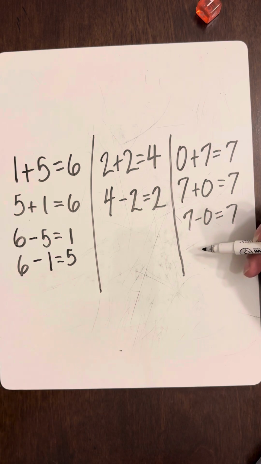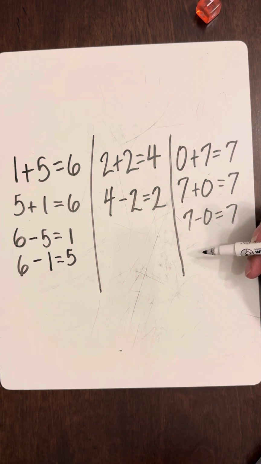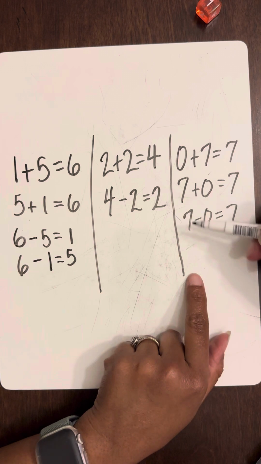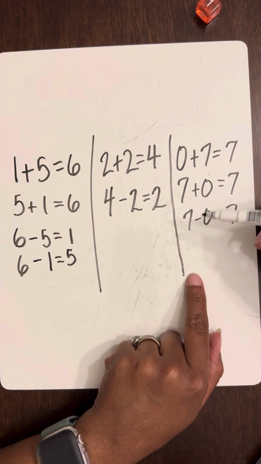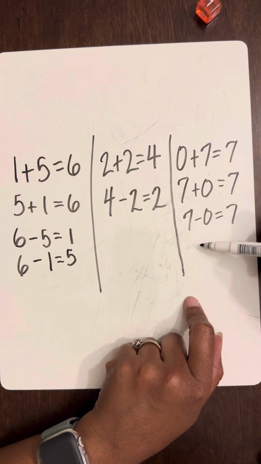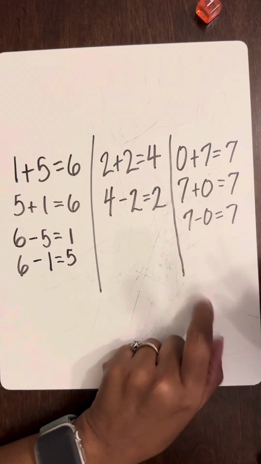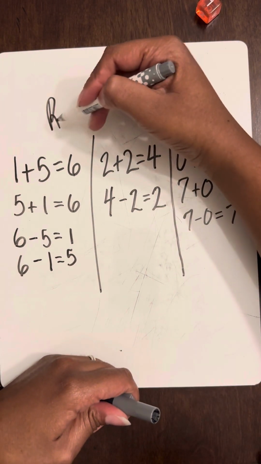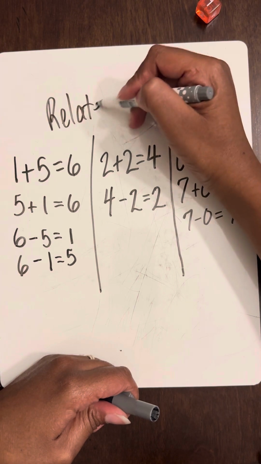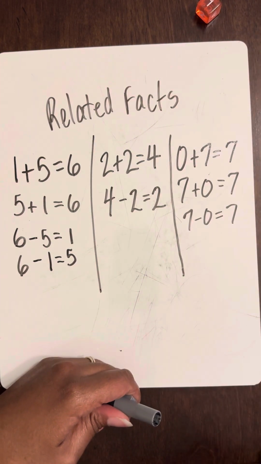But especially in the lower grades, not to say that it can't happen as they get older, in these lower grades, we're focusing on the fact that we need to have an amount to be able to subtract, okay? We can't put 0 minus 7 equals 7. At this time, that's not what we're doing. So once again, these are some of our related facts, okay?